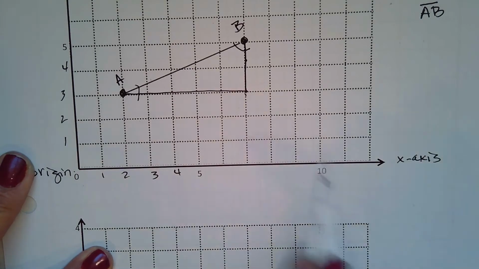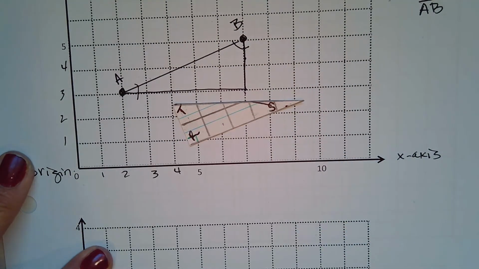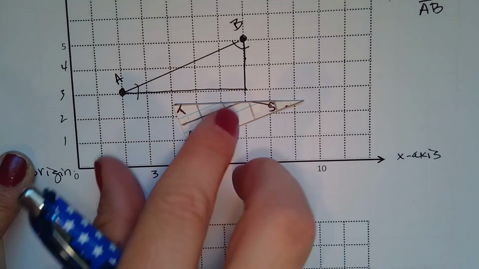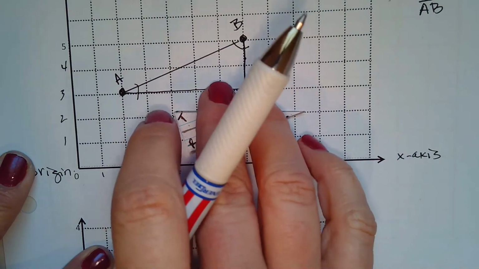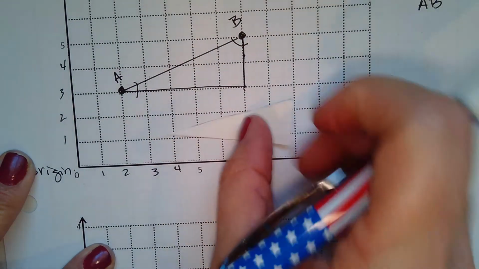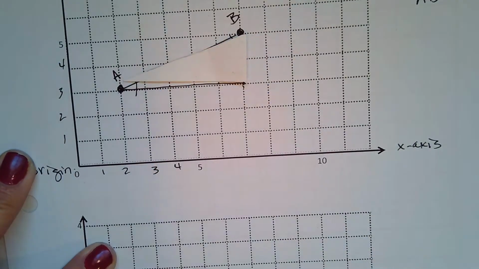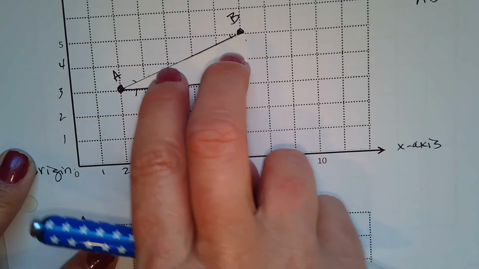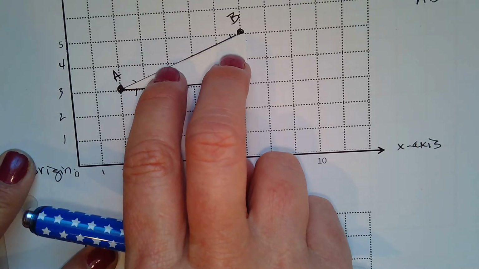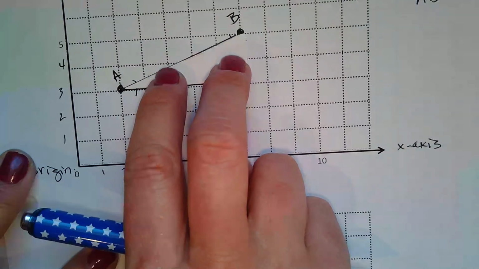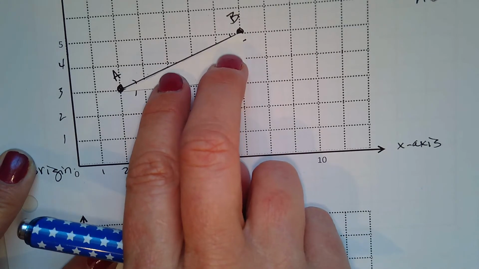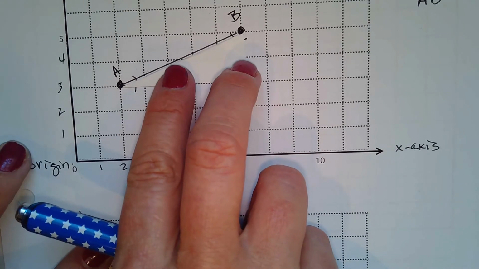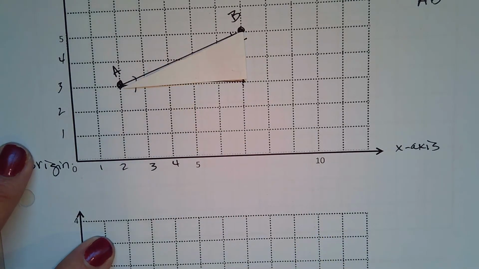Now if you've got your little triangle, pull it out. And remember we labeled it TRS. Now what I want you to do is take your triangle and draw a line segment parallel to line AB. So what are you going to do? How would you move your triangle now in order to create a parallel line to AB?